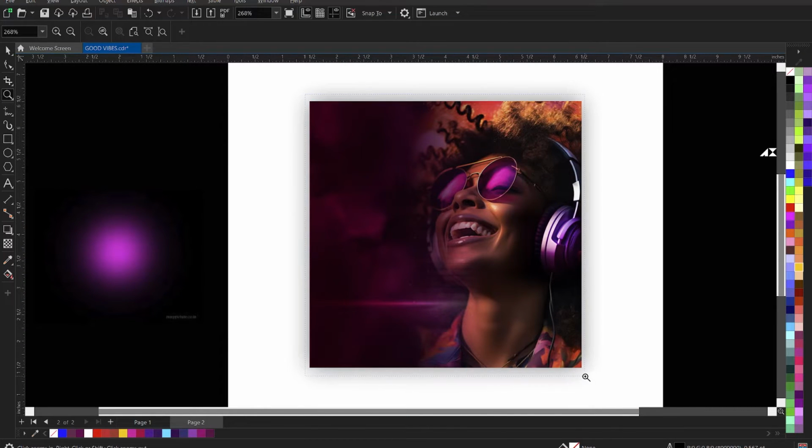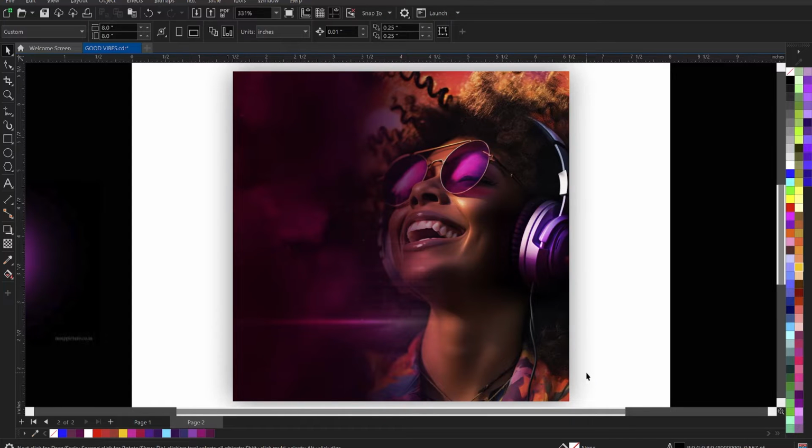So the idea is for us to have something really unique, right? That by the time we put our text on it, it will be very nice, good looking, and appealing to the eyes, right? So you don't just put the pictures and then put the text. No, you have to make adjustments on the picture. You have to make sure that the light, the effect, and all the contrast are right, so that it will give you a perfect feel, the way it's supposed to be.